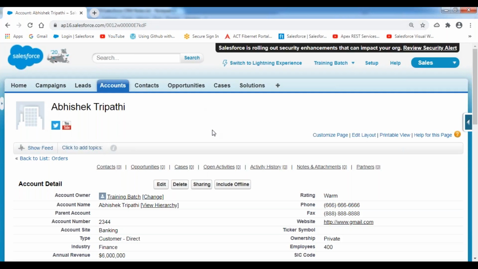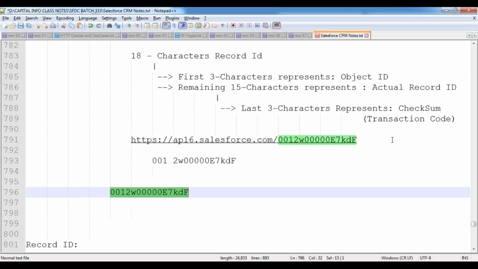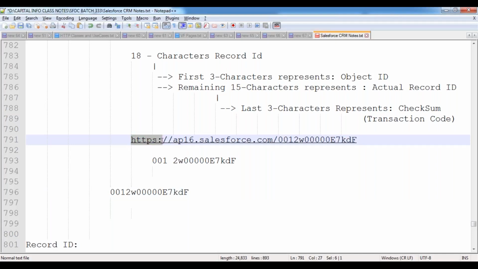Why? Because if the complete record ID is visible here, it clearly indicates the protocol used by Salesforce for this application, the server in which data is available, that this belongs to the Salesforce.com organization, and that 001 is a table, and this is the ID of the record. If hackers know the complete information, it is easy for them to hack the data.